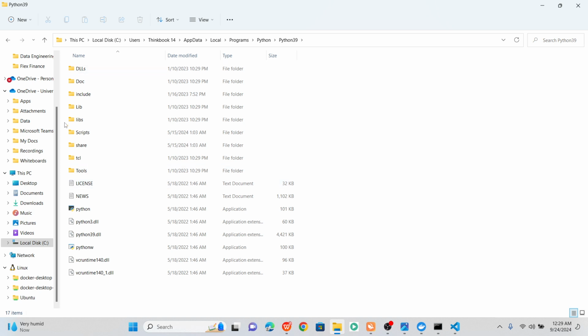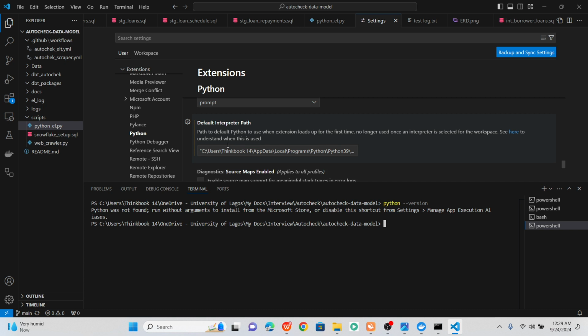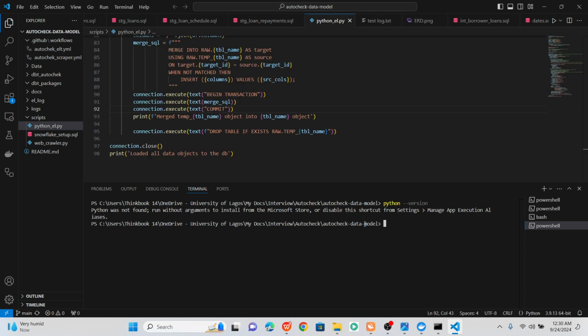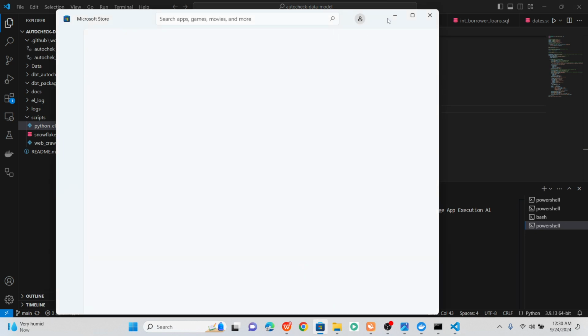This is like the home directory of your Python, right? And it works fine here. That's what you have set as your default interpreter path. Since this is checked, everything should work fine for this app to track the Python version. And if you run python, it should display Python.